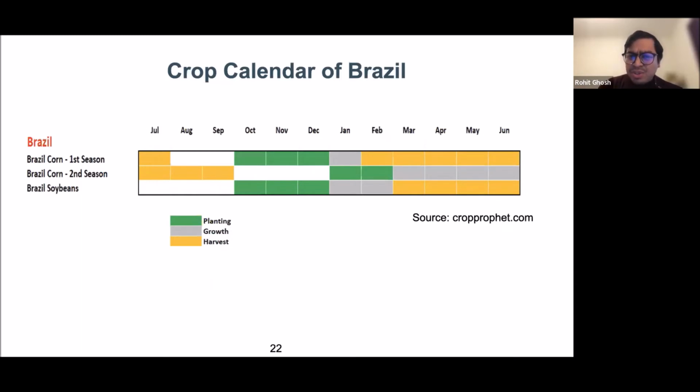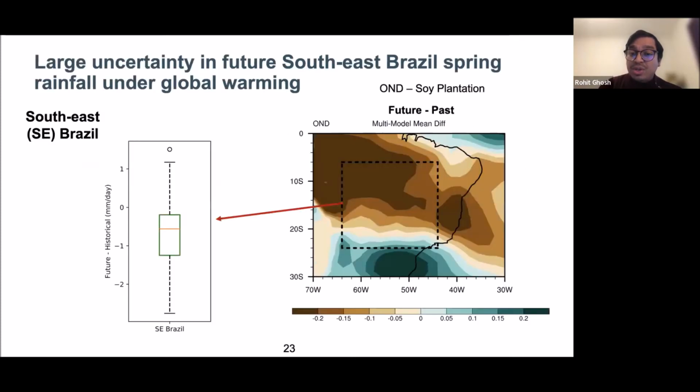So I will first show you the storylines and the drivers that I'm considering here. First, showing you the uncertainty. This is in October, November, December, the soya plantation period. What does the precipitation look like here? It looks like strong drying because I'm keeping the same scale that I'm using for other regions, but it also has uncertainty. You can see that this precipitation can go from minus 2.6 to the positive side above 1 mm per day. So there is also a strong uncertainty in precipitation over this region, mainly during the plantation period.